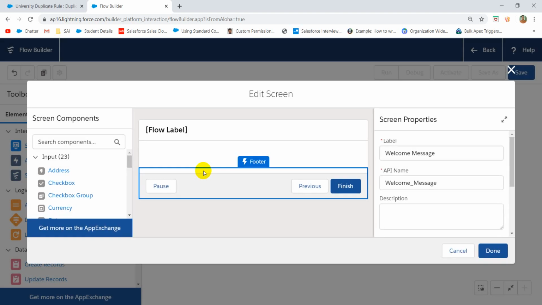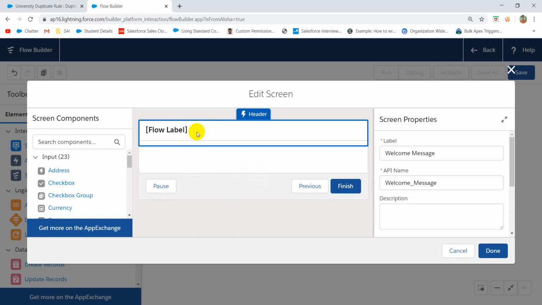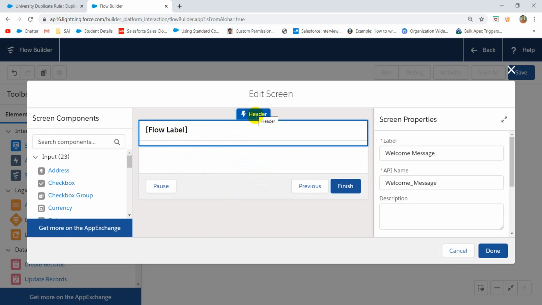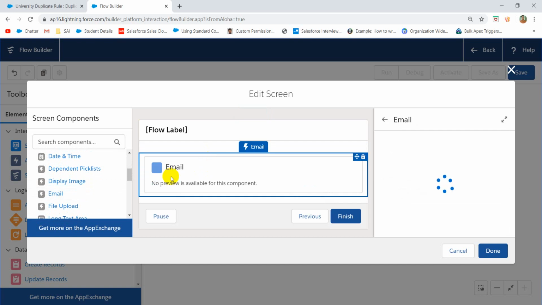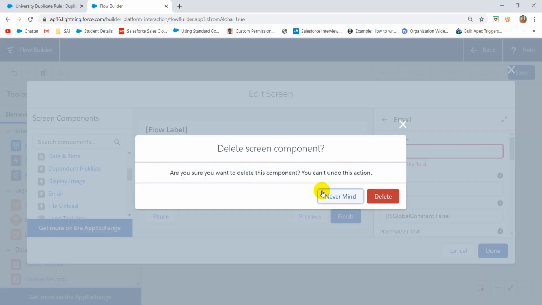Now let's say here you can add the fields. Let's say if you want to have your email ID, you can add it here. Let me give a very simple application.